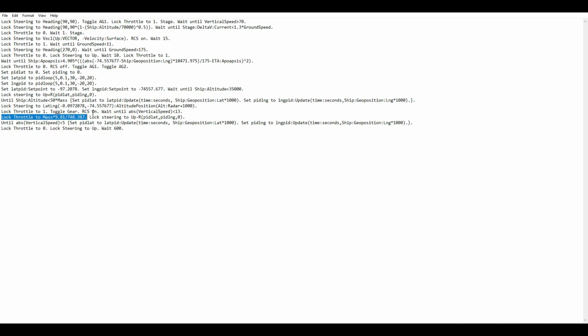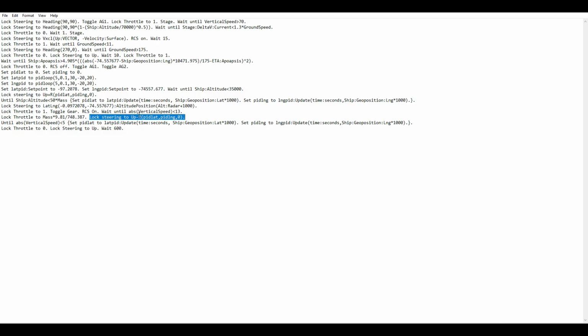In the meantime, I bring in the PID loop again, and while it's gently descending, I do an up vector and then the minus, because again the whole idea is to have it point retrograde, hence the minus. And so the PID loops will start adjusting between these values here, so that it'll head towards the landing zone.